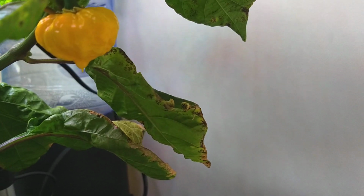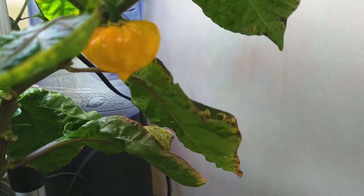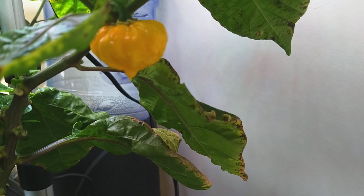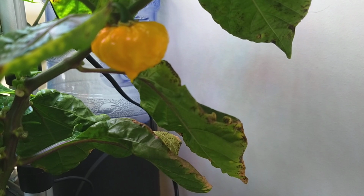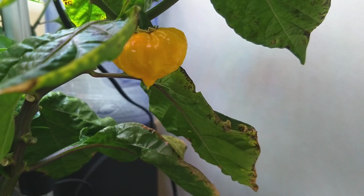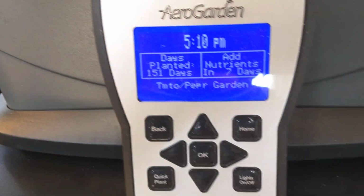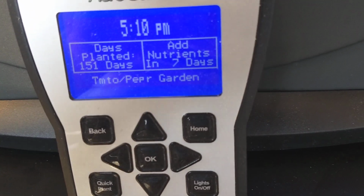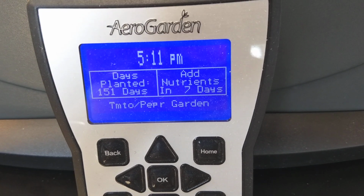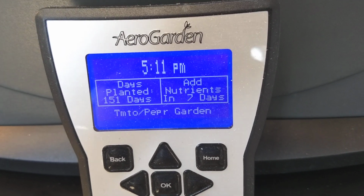Yes, success. It actually happened. There is a Scotch bonnet pepper that is actually on the branch of that plant, and it is coloring up nicely. So 150 days, would you like to have proof of that? It's right on the front of the AeroGarden, fortunately, and you can see right there, days planted 151 and success.